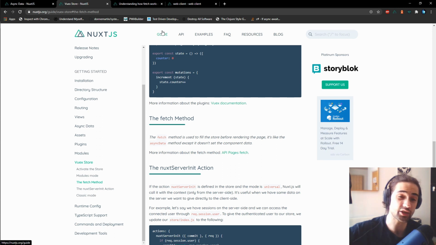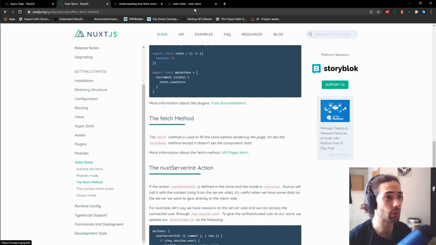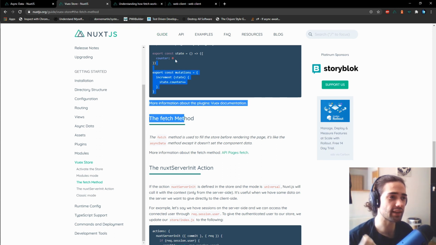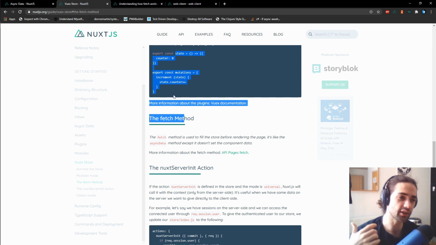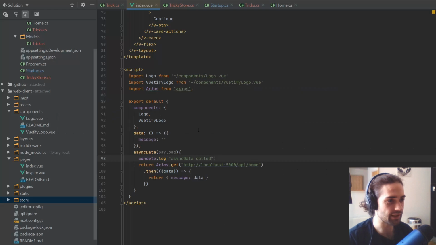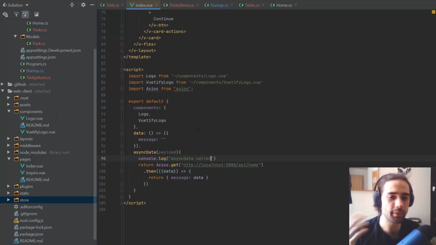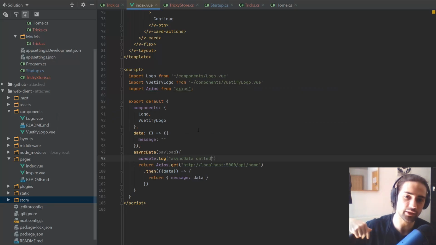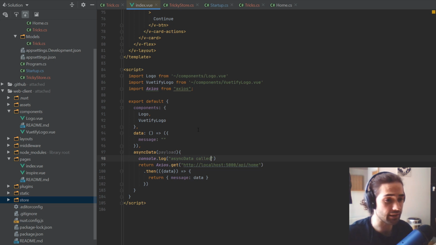But what we can actually do is integrate it with the Vuex store as well. So again, in the documentation here, it explains it all. I don't want to go over these examples and copy paste and see how I'm adapting it. I'm just going to go through it, and then you can look back to it and see the differences yourself and make up your own mind.